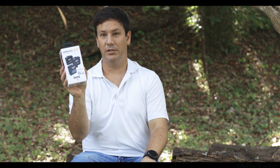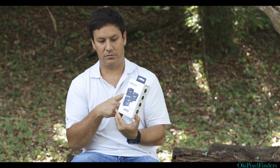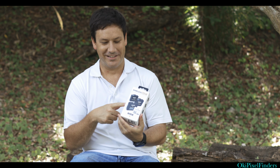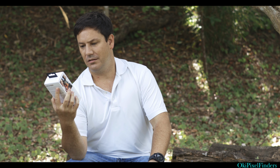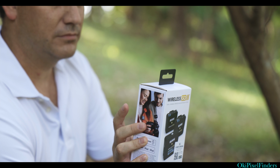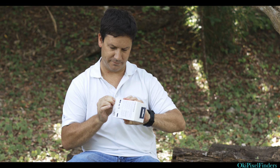We have the Rode Wireless 2Go. Very similar to the Rode Wireless Go that I'm using right now. The difference is that it comes with two transmitters and one receiver, has some built-in recording functionality, and it has USB-C, which can get connected to some devices. So yeah, let's open it up and see what it looks like. I should have brought my knife.